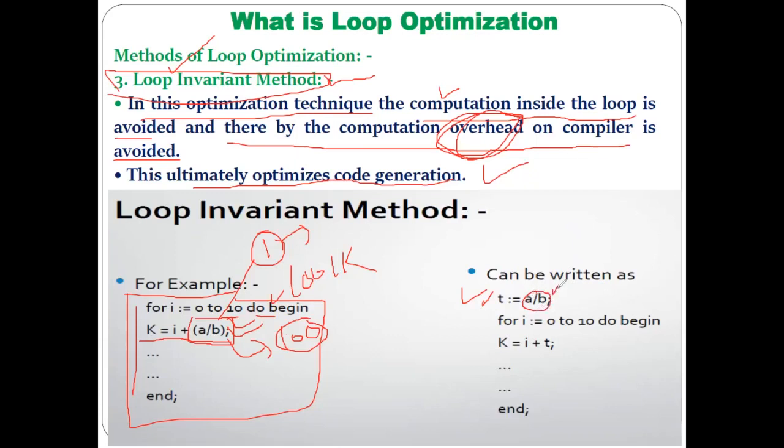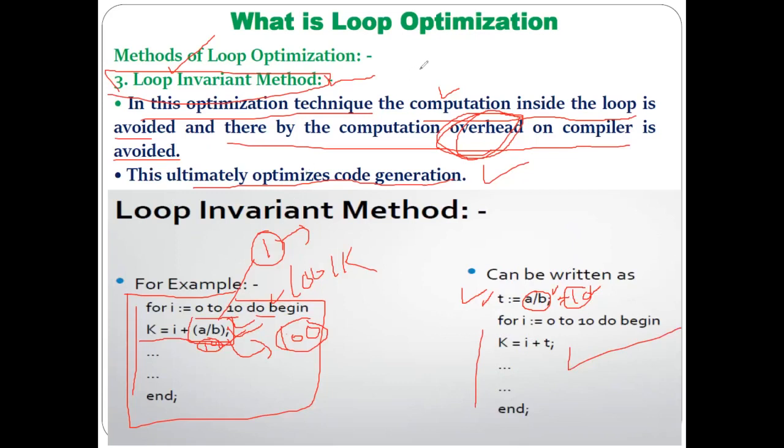For example, just as an example, its value is evaluated as 10. Now here also its value is evaluated as 10. Just as an example I'm telling. So even if it is evaluated 10 times or 100 times, it is going to remain the same 10. Then why should we not write it outside the loop, evaluate it once and use it whatever number of times you want? Understood.